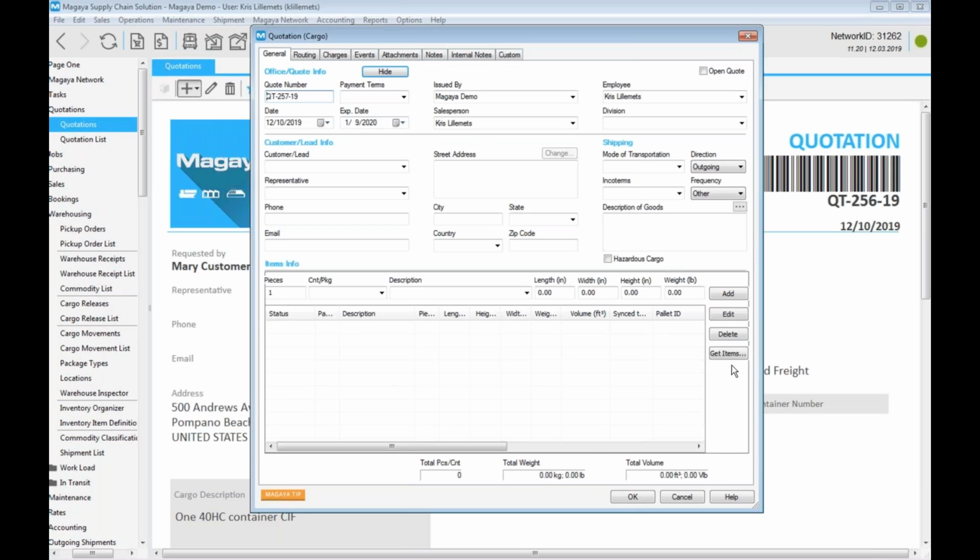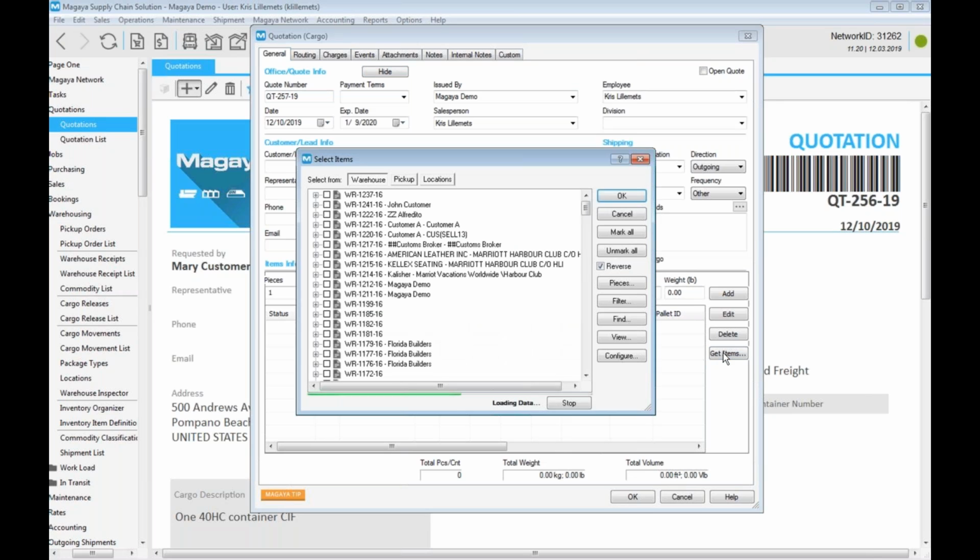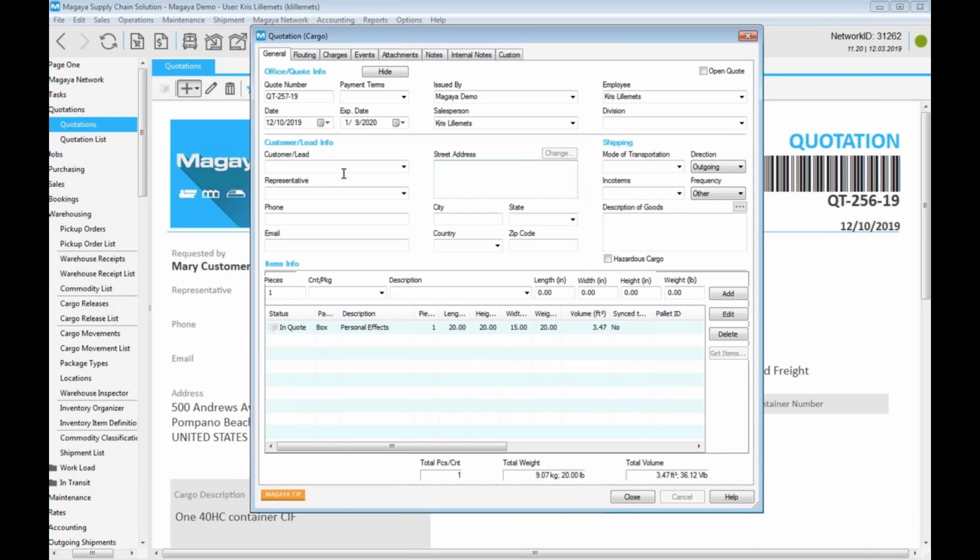And on the quotation, you'll see that there's a new button here, Get Items, where I would normally just type in the commodities. I can now click this and see all the warehouse receipts and pickup orders that I have available to process. And part of this processing now is that I can create a quote for it. So here I am, quote to John.